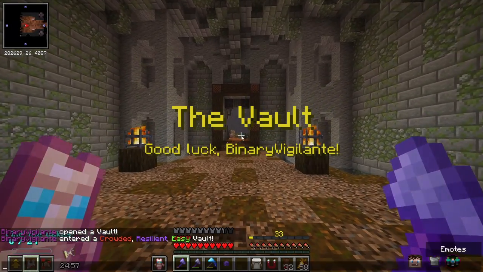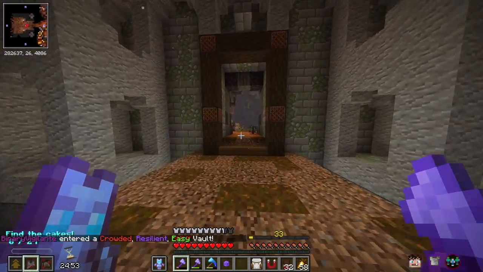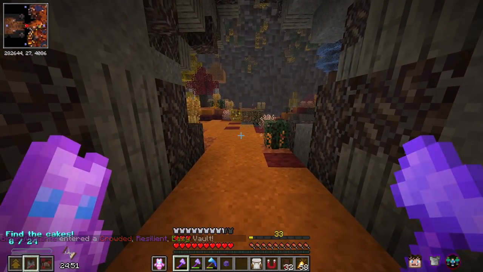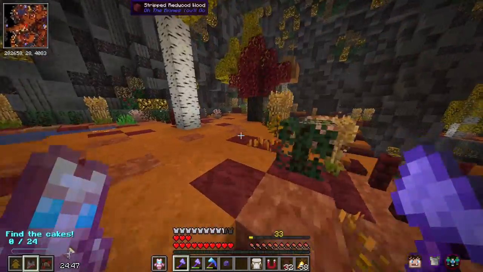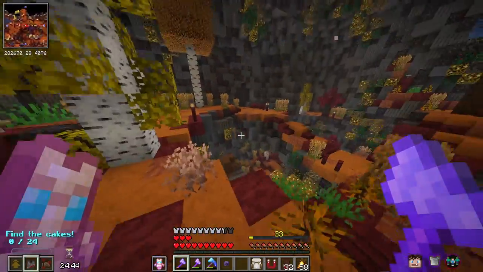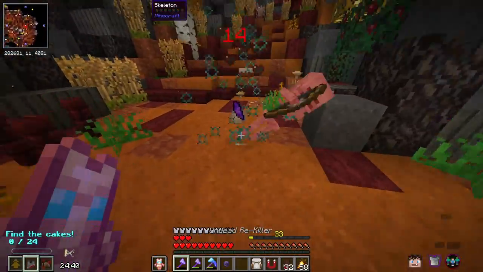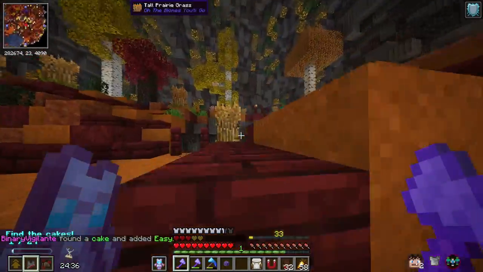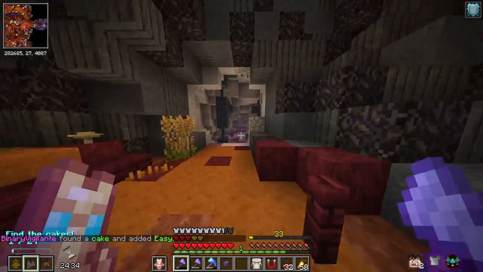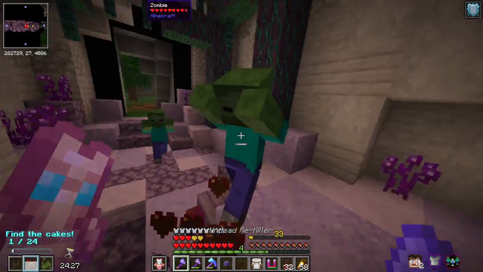Crowded, resilient, and easy? Okay, that's not too bad. Okay, and how many cakes? 24? Oh dear, 24. Okay. Right, I don't know if I'm going to complete this, but I just know that these cake vaults can be easier to loot at times. So if I do come across a very, very good room, I'm obviously going to take it. But I do want to try and, of course, complete the scavenger as much as possible.